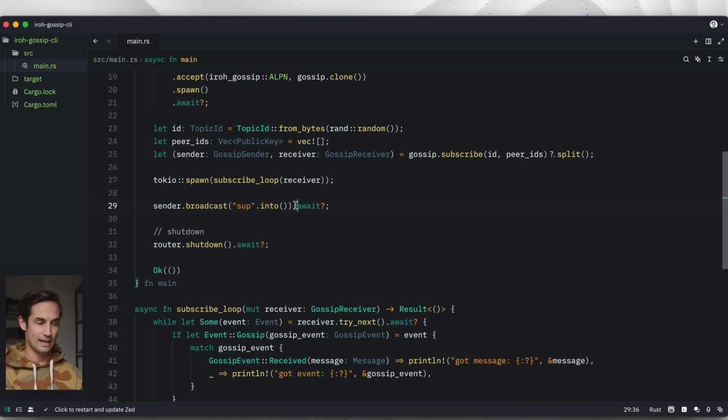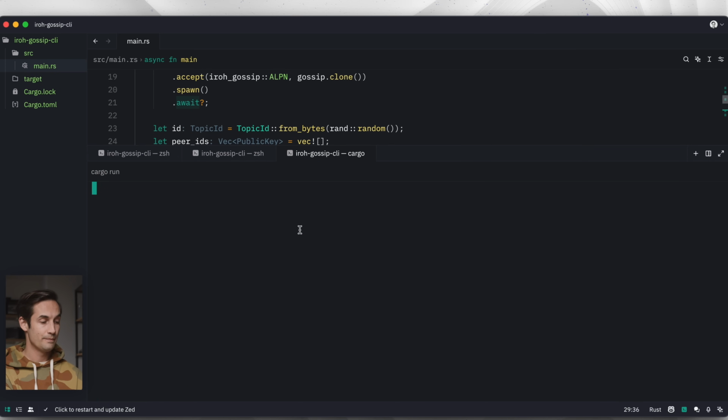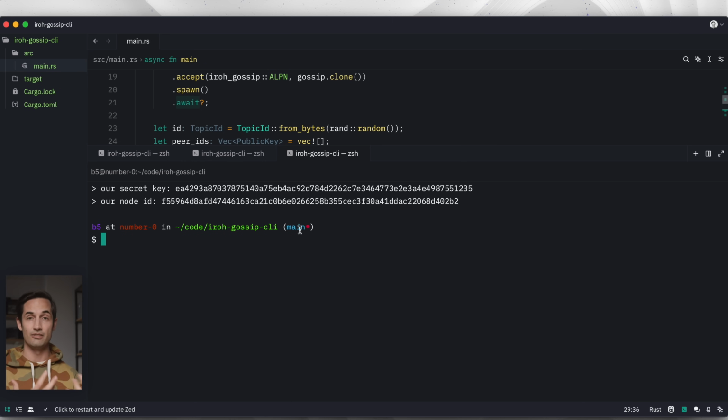And then we're going to broadcast as we did before. We're going to send a message. You'll notice when we run this, something that is maybe not intuitively obvious: we did send an event, but we didn't get anything printed out. Gossip under the hood ignores our own events. And that's a process you're going to want to see a lot in peer-to-peer systems. Stuff that you publish out to the network should be handled locally, not in your own event subscription loops.